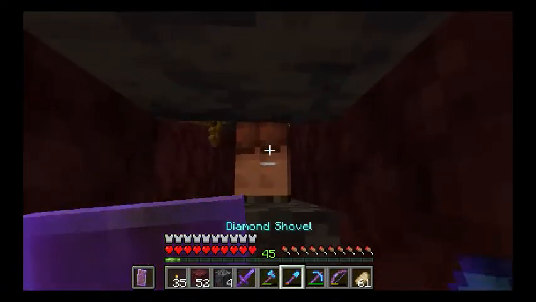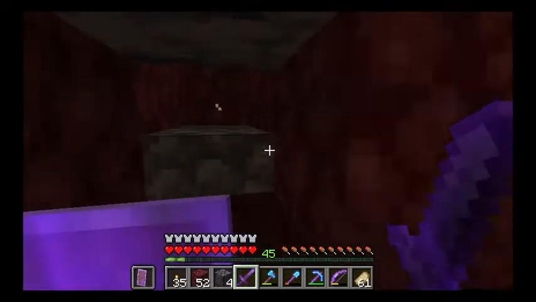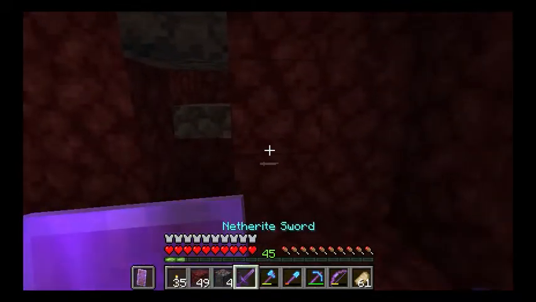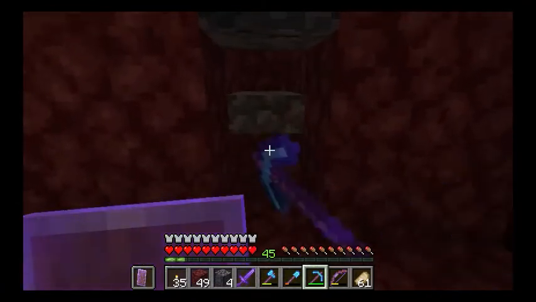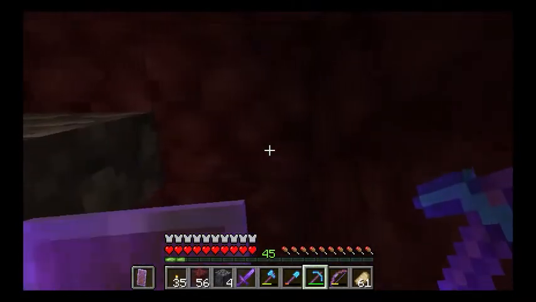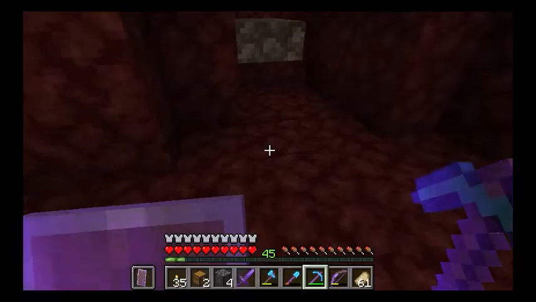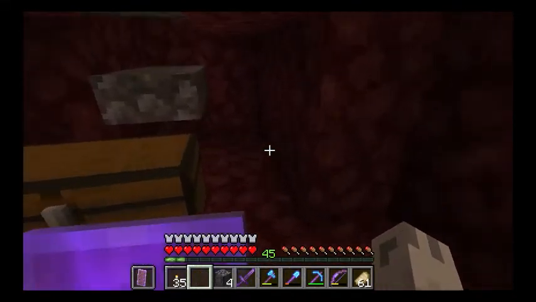And look at that, we already have a guy in here. Bad boy. Okay, so we're going to want to break this a little bit because we're going to want to go underneath the slabs. Break that open. And this is where you want to place your chests, right there.